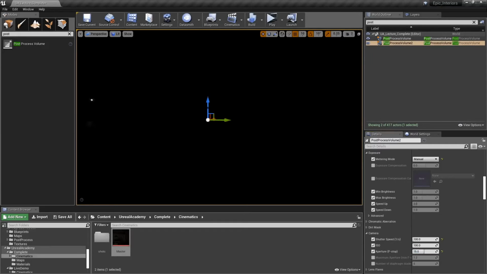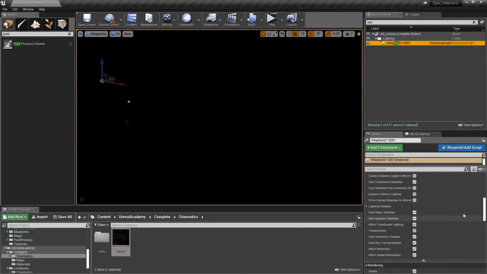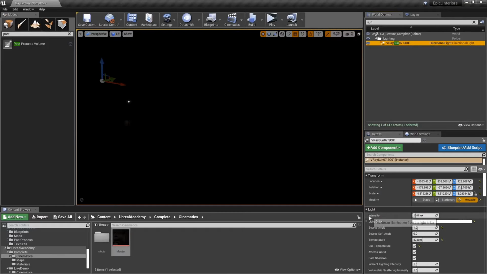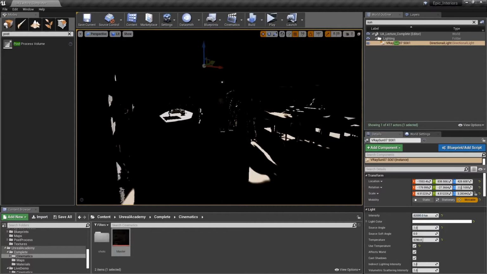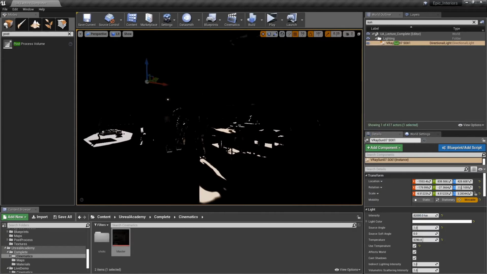However, the scene still looks too dark. That's because our lights now have to be tweaked. So, if we select our sunlight, we can go up to the top of the Details panel and change the intensity to something more physically accurate. In the case of sunlight, that should be about 82,000 lux on a sunny day. You can see that when we do that, the sunlight comes back in. Obviously, however, we're going to need to rebake our light maps to see the results of any indirect lighting.